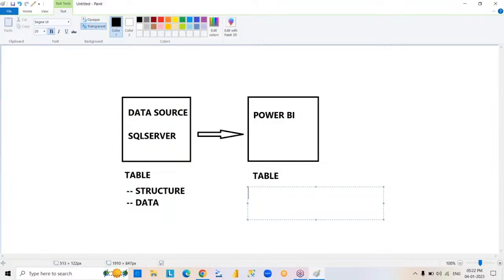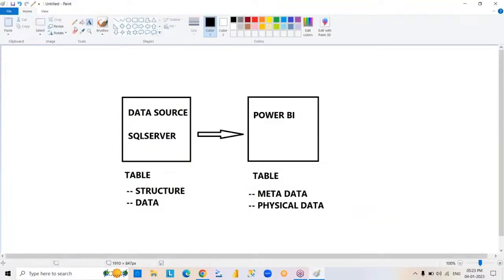Structure and data, everything is going to be copied from the source to Power BI. So coming to the Power BI environment, we call structure metadata, and rows data physical data. Okay? So a little terminology is going to change between your data source and Power BI.